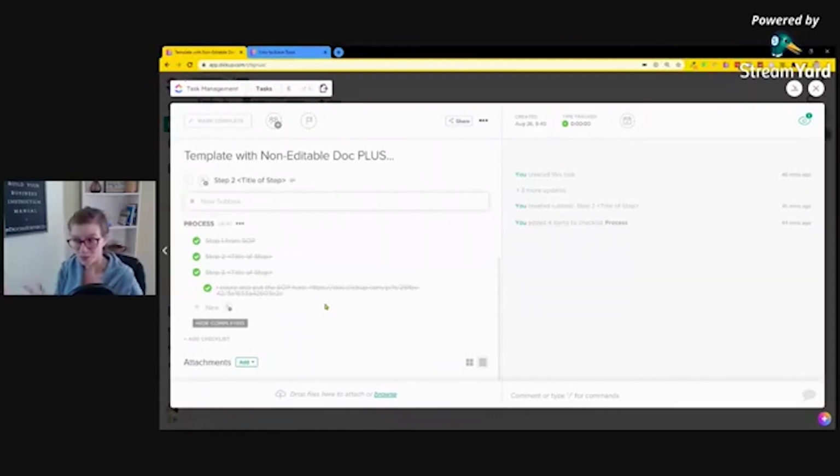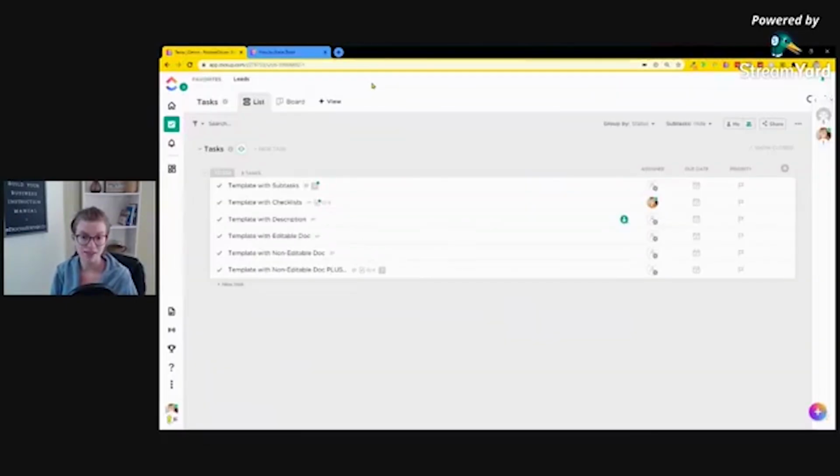So this, which I would call kind of like the Mac Daddy combination, if you don't want to worry about versioning, is probably the way to go. If you have processes that are fast, that you're not updating often, that you have down to a science, there's probably no reason to introduce the extra complexity of a doc. For most things that are daily, weekly, maybe even monthly, that are done pretty quickly, these first 3 methods are probably where you want to go.